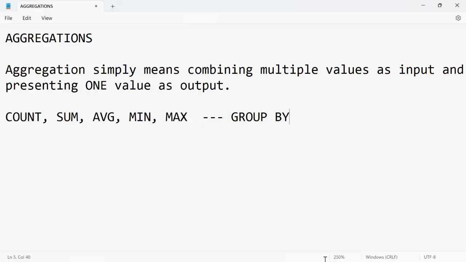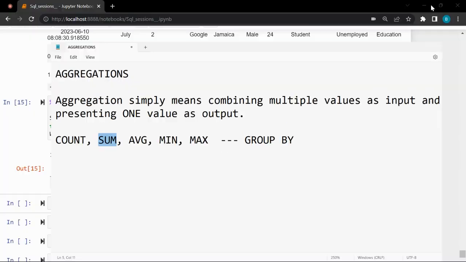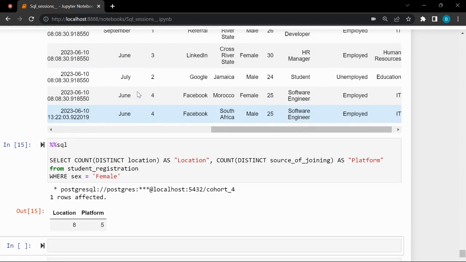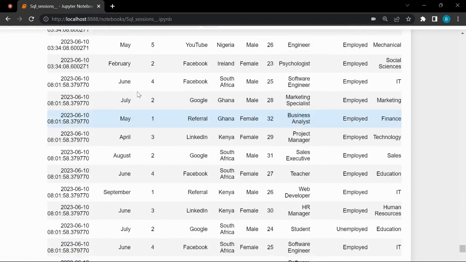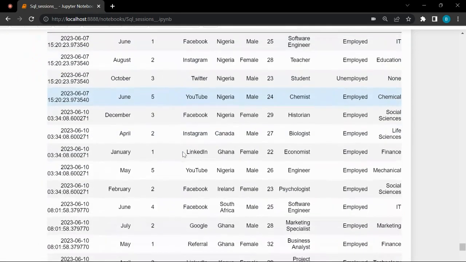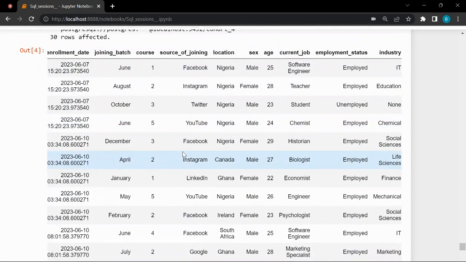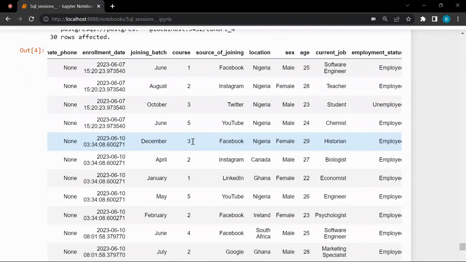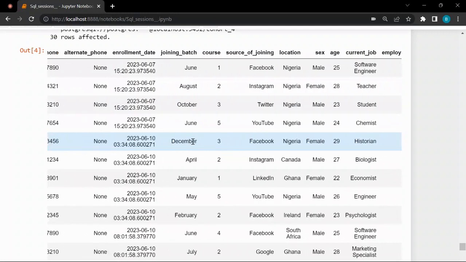The next is sum. This is another interesting function. Sum is just like your addition operation. However, sum works on numerical columns.